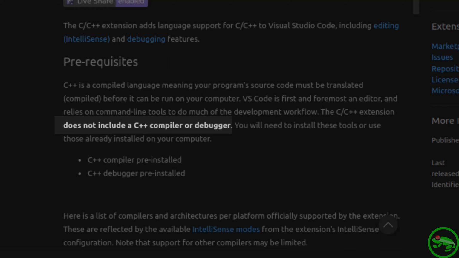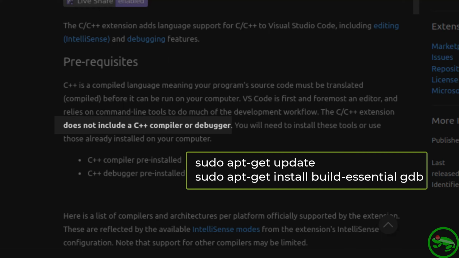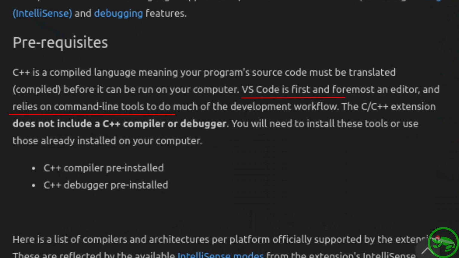So if you have not already done so, you will need to run these commands to install Build Essential and the GDB debugger. Now let me draw your attention to this text. It says Visual Studio Code is just an editor and relies on command line tools for development work. So keeping that in mind, let's try to build our project with the newly installed extension.